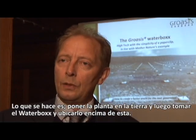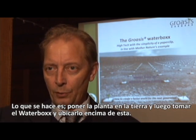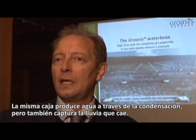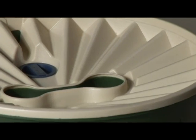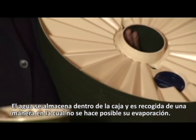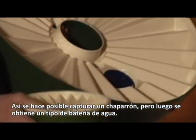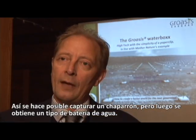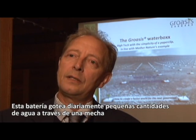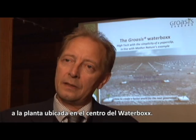What you actually do is you put a plant in the soil, and then you take this Waterboxx and put it over it. The box itself creates water through condensation, but it also captures rain. This water is stored within the box, and it's caught in a way that it cannot evaporate anymore. So actually you can catch a shower, but afterwards it cannot evaporate, so you have kind of a battery of water. Now this battery of water is dripped daily in very small quantities through a wick to the plant that's planted in the center of it.